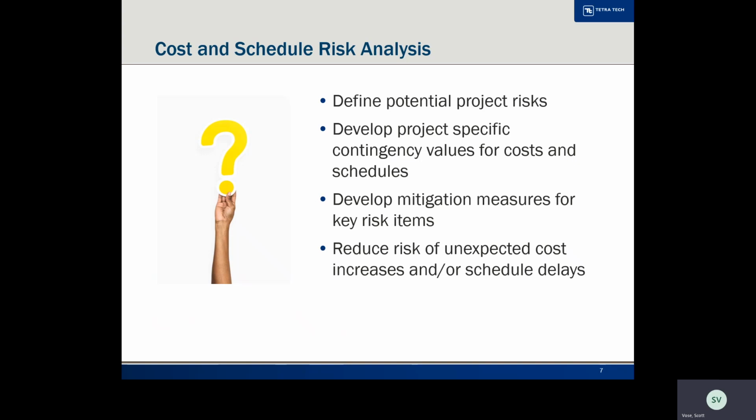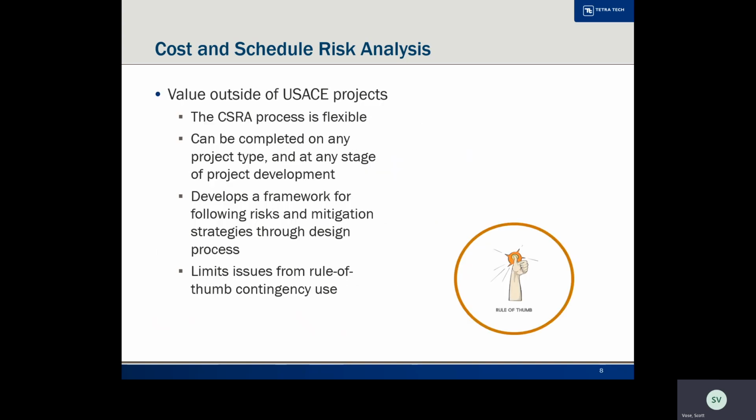Lastly, if the process is followed and potential risks are able to be mitigated, then hopefully you reduce your risk of unexpected cost and schedule increases that could mess with budgets, funds, or key dates that your project needs to meet. So hopefully this process reduces the risk of those unexpected impacts.